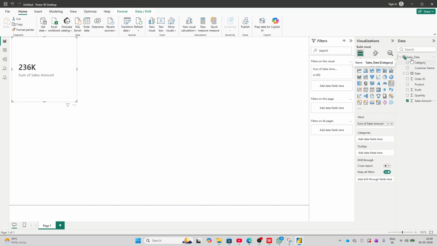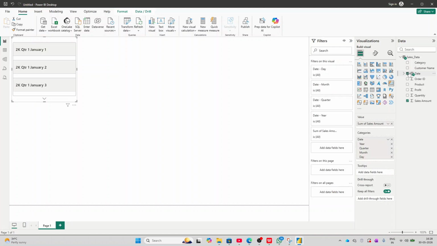The date is not there. Date is there, and we can show the trend axis. See, it is showing the different dates.